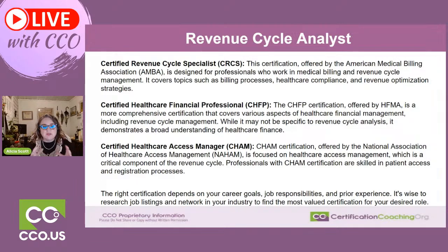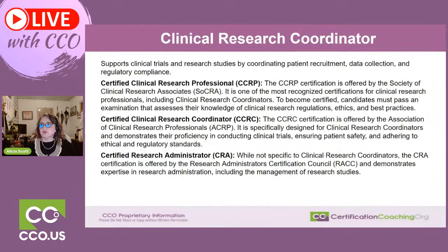The credential that's right for you is going to be based on your career goals. What experience do you already bring to the table? Do you want to get more education, like a degree, an associate's? Do you want to put the money in there? Most of the time in medical coding and billing, you don't have to have a degree to do these roles. But if you want to get into leadership, supervisory, or management roles, then you probably do, and or you need to have been in the industry for a while. So keep that in mind as you look at those roles.